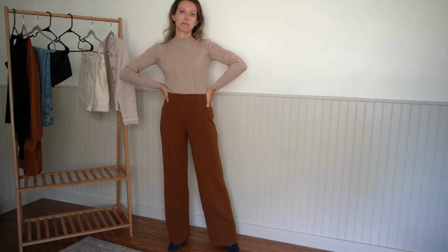I think that this is such a classic trouser that is comfortable, that is versatile. You could dress it up or dress it down, and I have already thought of 10,000 ways to style this pair of trousers. So I'm actually looking into seeing if they can be hemmed or tailored. I'm not sure because the thing is, it's a finished seam. It is not a seam that you could either let out or take in just because of the knit. So I need to check with my tailor and see if these can be taken up. If they can be, I'm keeping them, and I am probably purchasing them in the navy and the dark green because, again, these are the most comfortable pair of pants I think I have ever tried on.